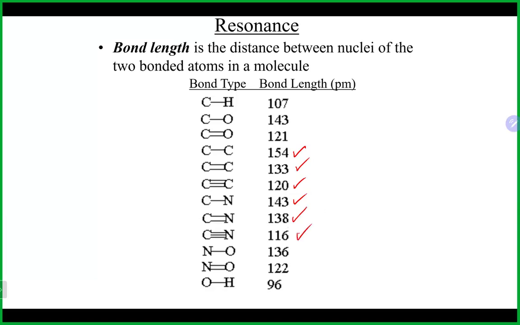What we see in general is this: as we continue to add bonds, the atoms get closer together. And that makes sense because you're bringing electrons in between them, which are negatively charged. So a bigger negative charge in between the atoms, attracted to the nucleus of the atoms, which are positive, is going to kind of bring everybody in. If you make a triple bond, it's going to come in a little bit closer as well. Again, bringing a lot more of that negative charge between the two atoms, going to attract the nucleus of both atoms in. So every time you add a bond, the distance between the different atoms gets smaller and smaller.